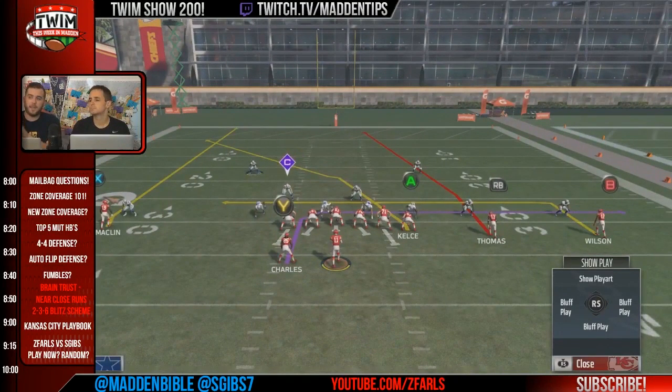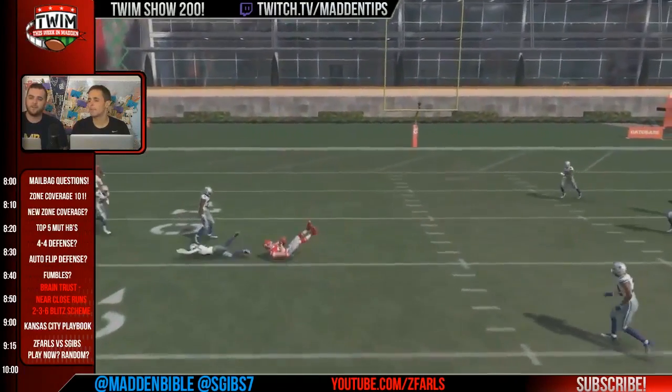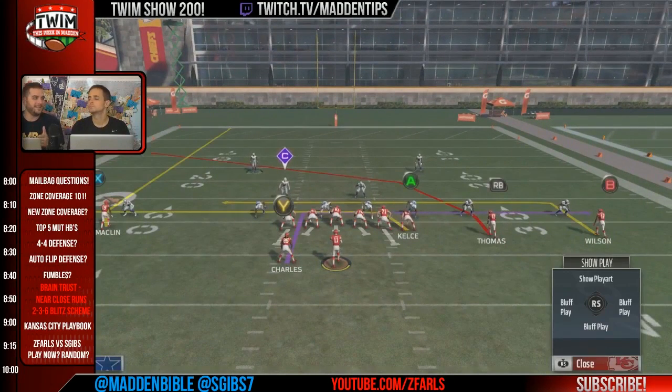The only adjustment I make again is I put the far receiver on an in, and I look for the slot receiver Thomas as a seam buster against zones. That's why I like it there in case my read's wrong. So here you have it again, Travis Kelce. See how he's inside right there? So I always possession catch that, because that's not going to allow the defender to cut inside and get an animation.